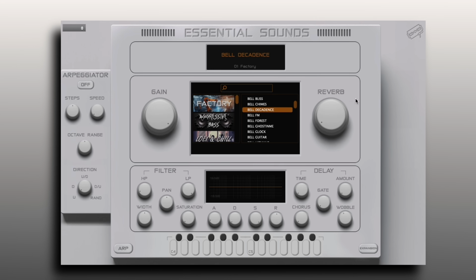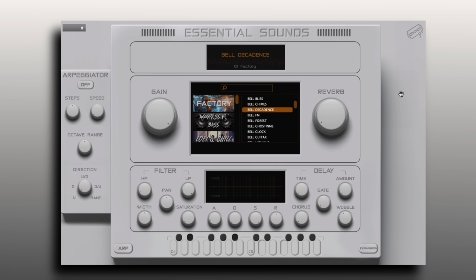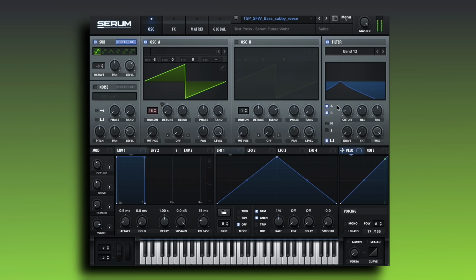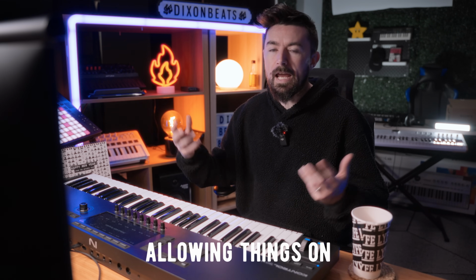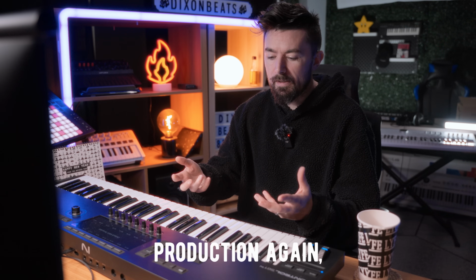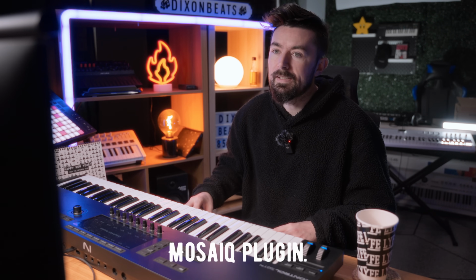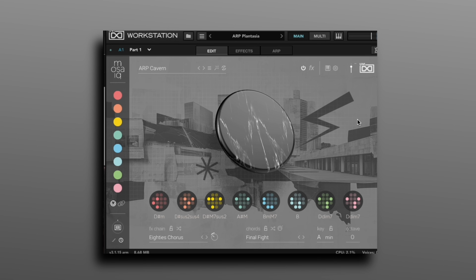But anyway, this is the bell that I used from that. Those two together. I did a bass. Just a nice big reverb space there. And from there, I just kept on layering things on top of it. But the core blueprint for this whole production again is that melody there from the Mosaiq plugin. This is what we came up with for this one. I say we, this is what I came up with for this one. There's no real intro to it yet or structure, but this is kind of like the bulk of it.